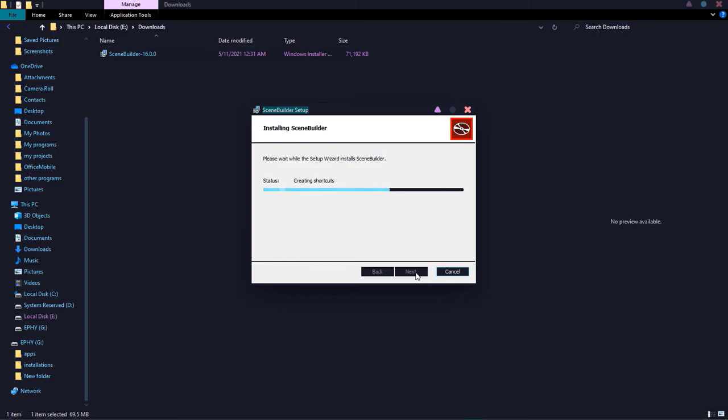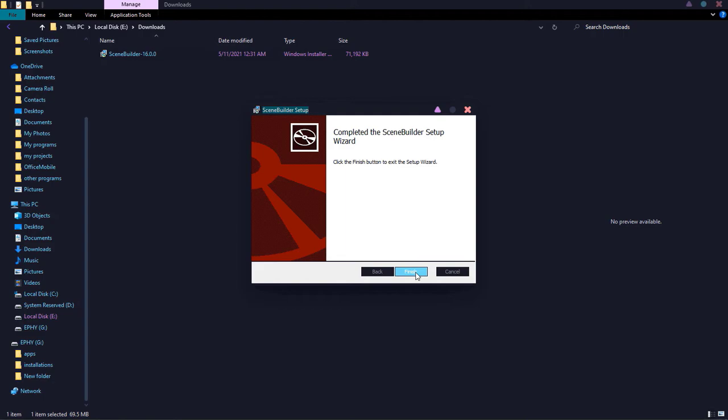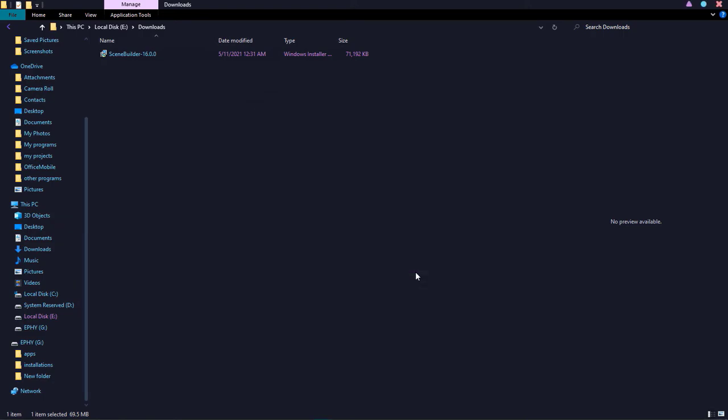It's installing, and this will take a few seconds. And it's done. I'll click on the finish button, and boom, that's it. That's how we install the Scene Builder.